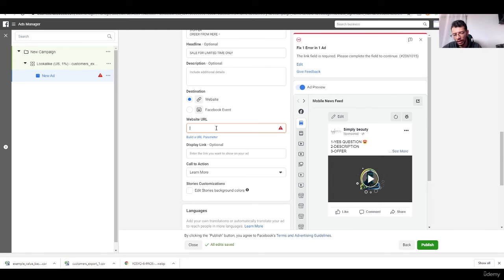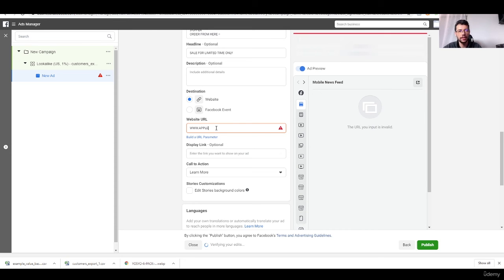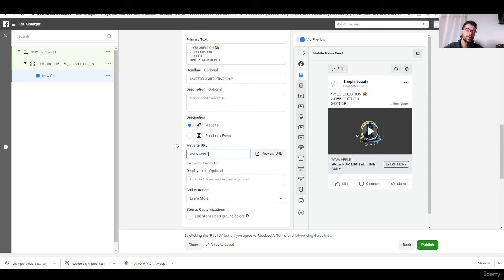Website, your website product link, whichever it is, apple.com for example. Our headline is going to show here, the big one: sale for limited time only. The description can be right here: limited quantity available.